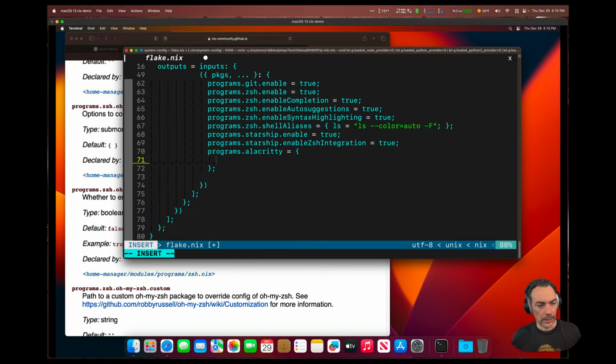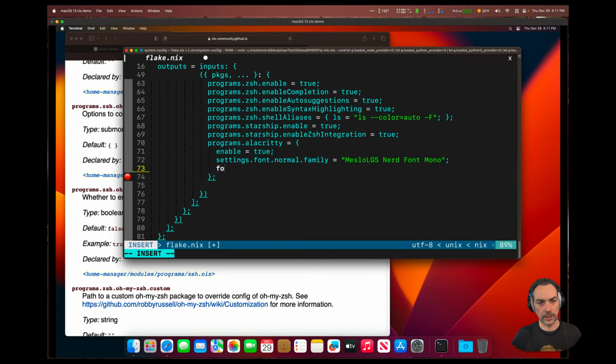Anyway, we're going to use a slightly different syntax here. We're going to say enable equals true, settings equals, let's just say settings.font.normal.family equals Meslo LGS Nerd Font Mono, which is something we specified the Meslo family of fonts to be installed, and we'll say settings.font.size equals 16.